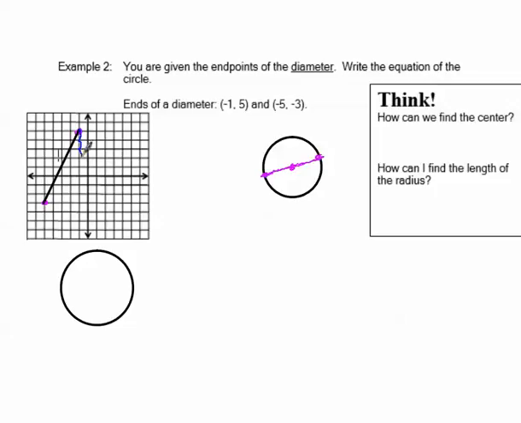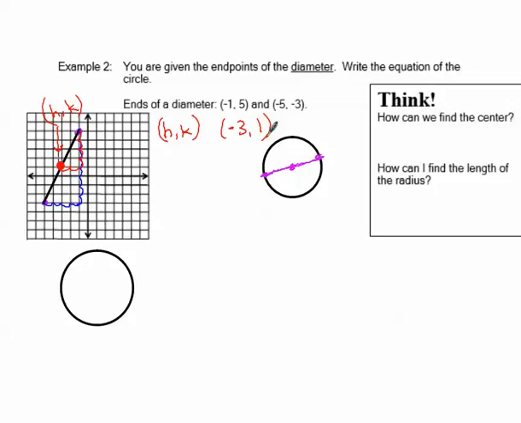So 1, 2, 3, 4, 5, 6, 7, 8. Okay, so down 8. 1, 2, 3, 4 over 4. So to find the middle, I just go half as far. 1, 2, 3, 4, 1, 2. So right here is my center. Okay, that's my h, k. All right, so let's write it out to the side here. It's going to be 1, 2, 3, 1. So -3, +1 is going to be my center.